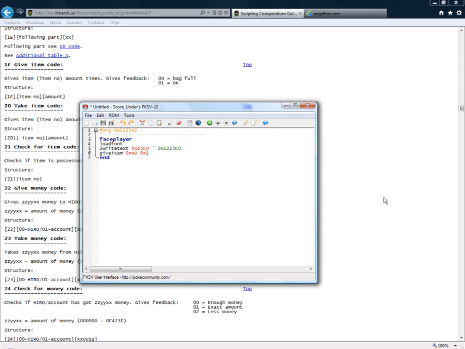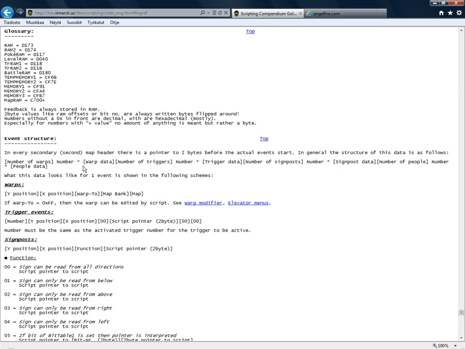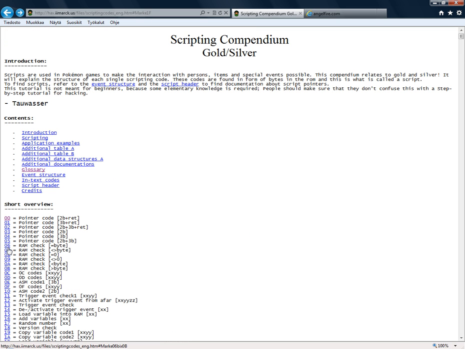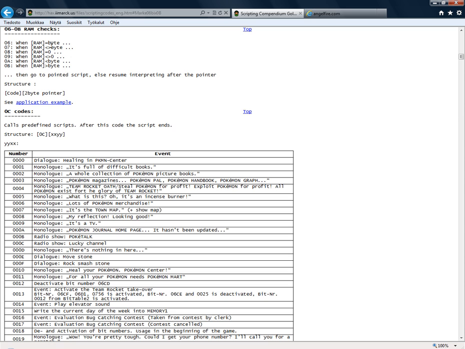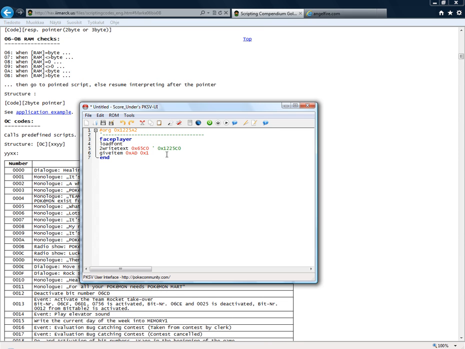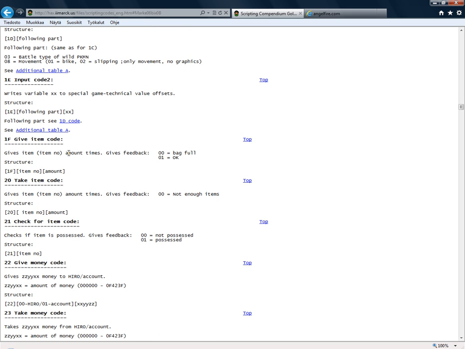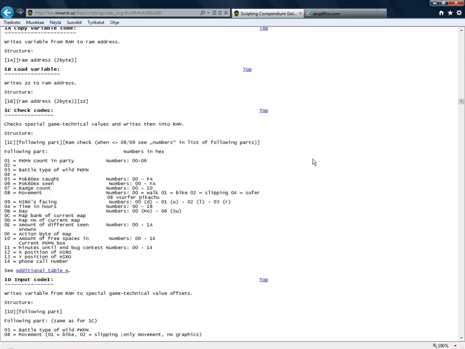a certain byte is written in the RAM, and specifically RAM address D173 here, and we can compare that with the RAM check commands 06 to 0B, and RAM is 00 if bag is full.